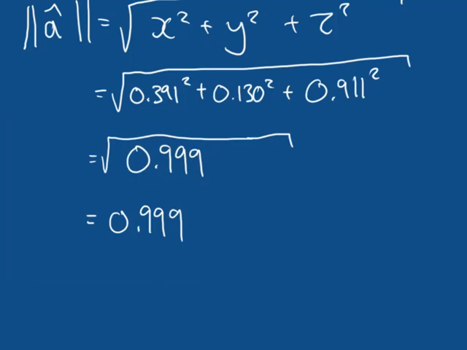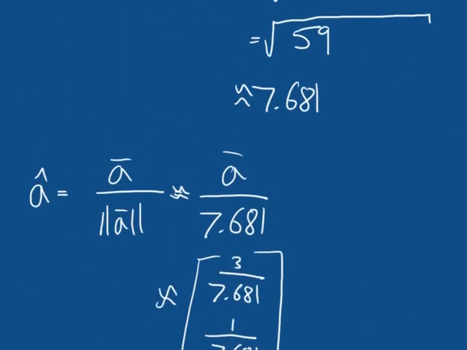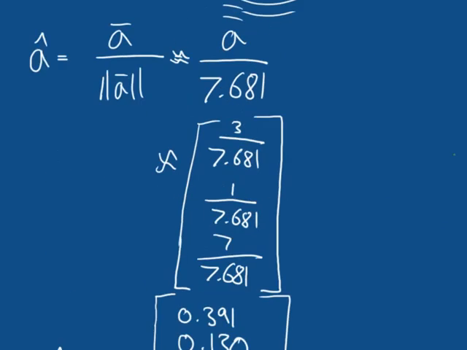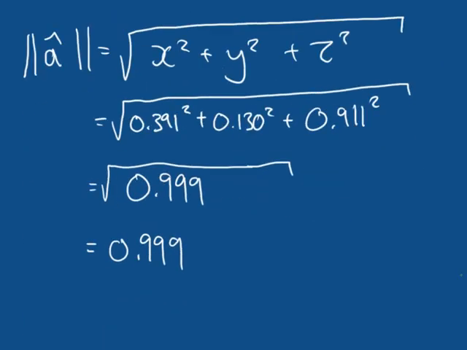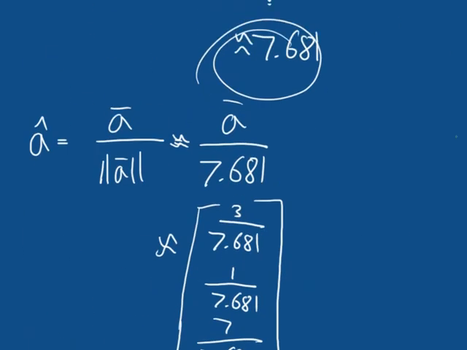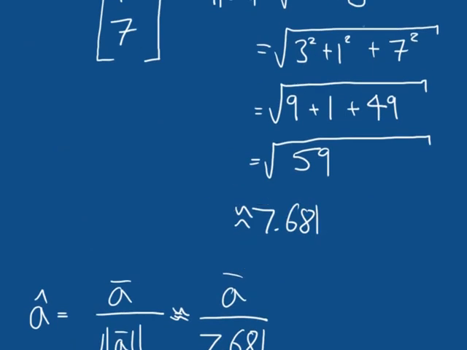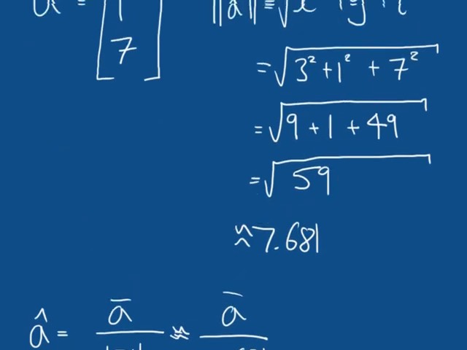The reason it isn't 1 is, again, because of these rounding errors that we have introduced both when we found the square root of 59 and when we evaluated our fractions. So again, because of those rounding errors, that's why this isn't exactly equal to a value of 1. So just as we did with the 2D case, I'm now going to go back through, but use the square root of 59 to show this.